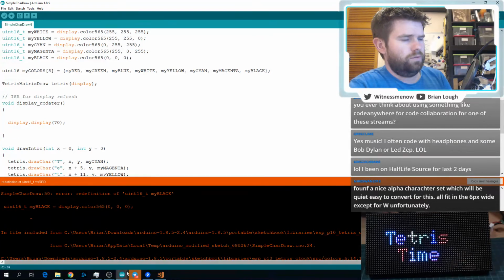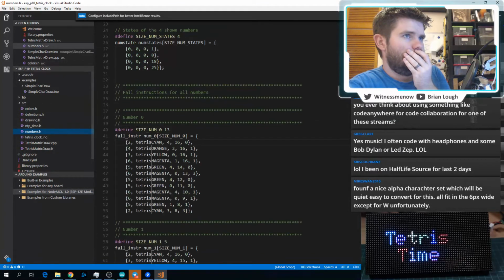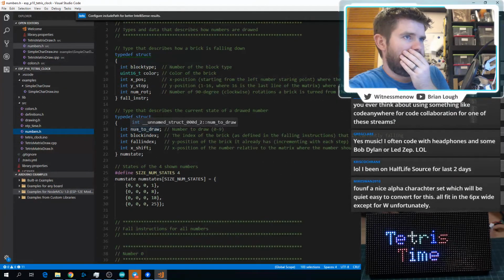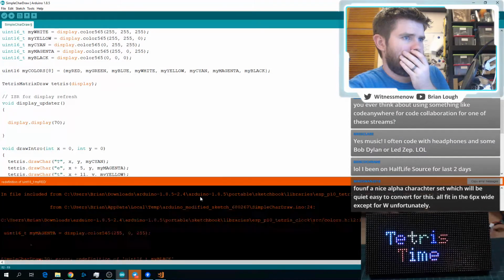Redefinition of. No, it's called Tetris colors here. So what is the problem?